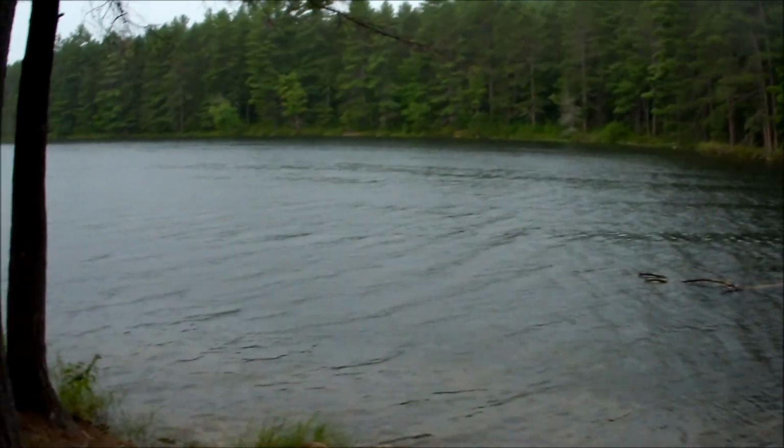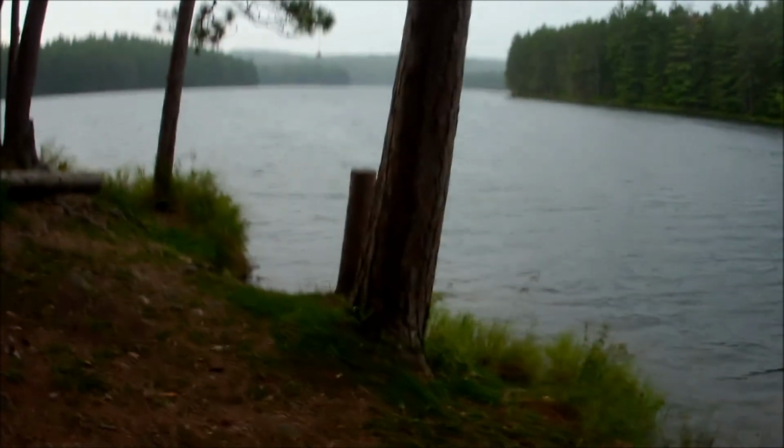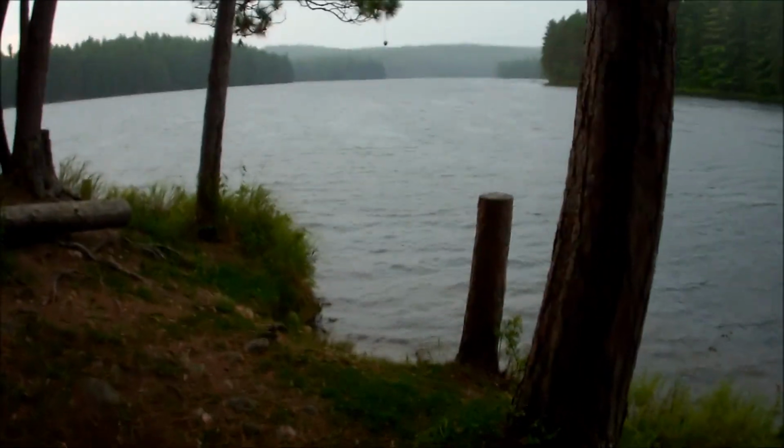Okay, so I've got to record with this camera because the other camera's not working after my capsize, so hopefully when it dries out it'll come back to life. It usually does. Anyways, we got back just in time because the weather really turned for the worse. As soon as we got back on shore, the wind picked up and now it's raining. Oof, lucky us. Anyways, let's go into the tent. Maybe we'll have some supper. Let's go.